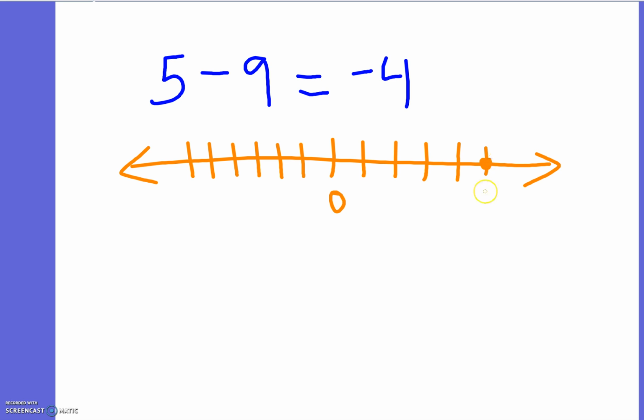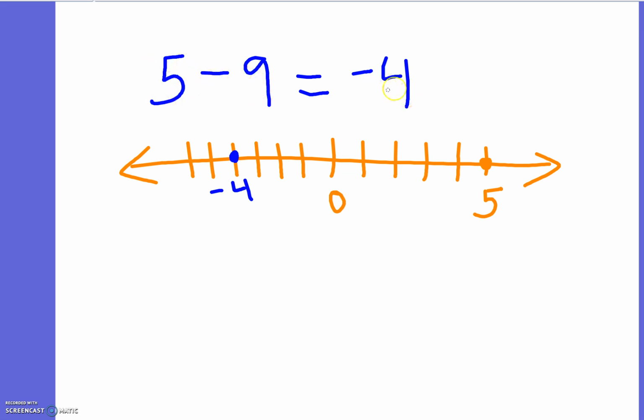And then we go from 5, and this tells us to go to the left 9. That's what that minus 9 means. So we go 1, 2, 3, 4, 5, 6, 7, 8, 9 to the left, and that lands us right here, which, curiously enough, is at negative 4, which is nice. I mean, that's one reason why this works, in that direction is accounted for by the minus sign here. This is positive, minus 9.